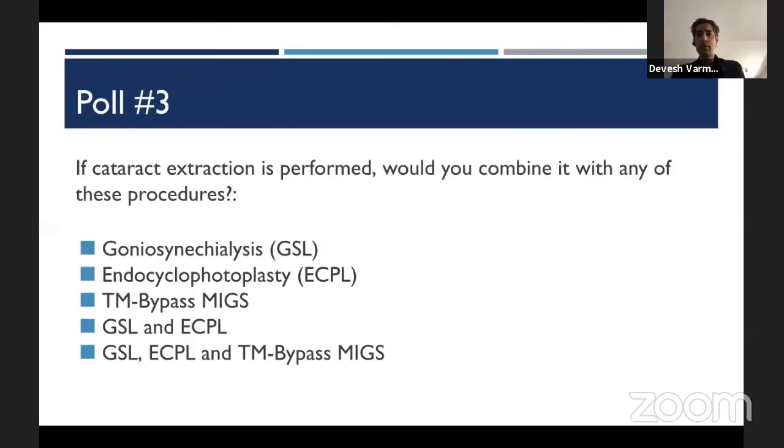Before you move on, if this patient hadn't been lost to follow-up and we'd seen them initially after the PIs and been able to do something more for them, let's say they were younger and had accommodation intact, I think iridoplasty might have been a viable option. It's not anymore at this stage, but it might have been if they were 20/20 with intact accommodation and primarily plateau. Not to be overlooked, that's all.